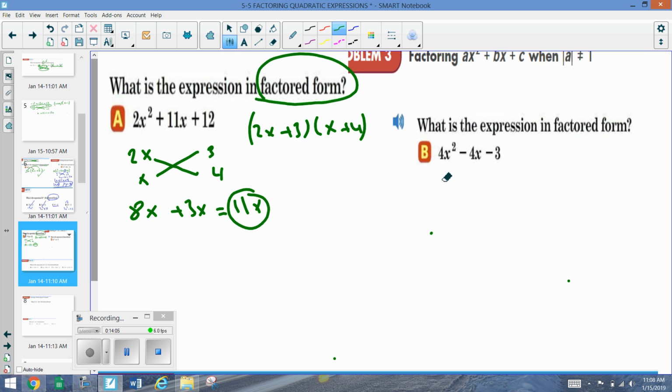Same. What are the factors of that? What are the factors of 2 options? 4x and x. What is the other option? 2x and 2x. Let's just try one of them. What are the factors of this? 3 and 1, right? We wanted negative, so the bigger one is supposed to be negative. Let's check. 3 times 2 equals negative 6x plus 2x is equal to negative 4x. Bam! That worked.